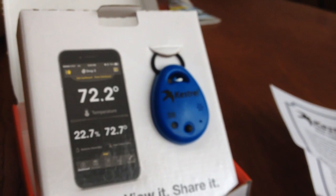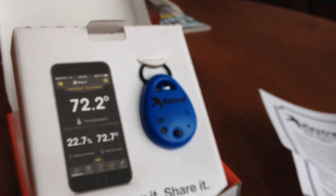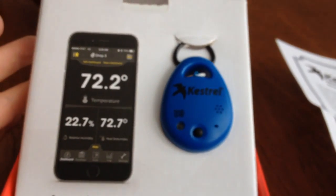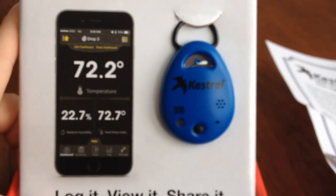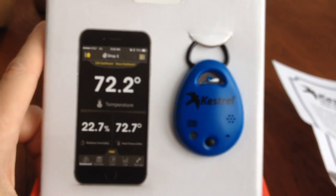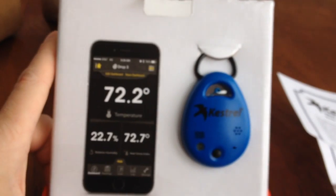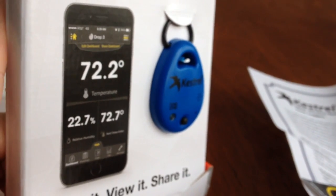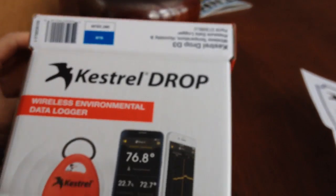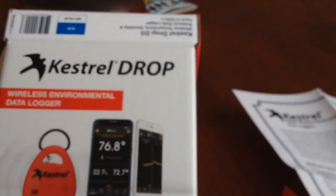One thing that's cool: I can buy a used but good cheap Android phone, not activate it, and use it simply as the data collection tool to collect the data and push it back to my central storage on the Wi-Fi network. And that phone will cost less than the fancy data collection unit for that other system. Plus, it takes pictures. There is a lot you can get out of an old phone. So that's it — the Kestrel D3. Pretty box, came in the mail today. I'm excited. I'll let you know more as I know more. Take care. Bye-bye.